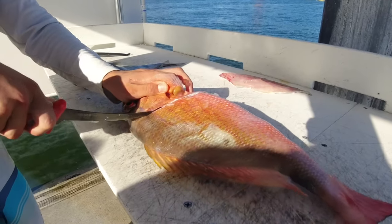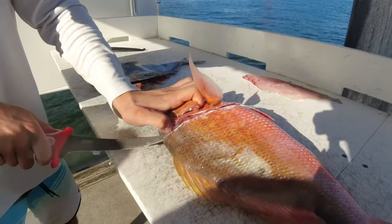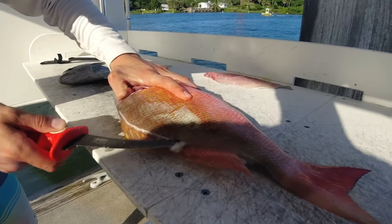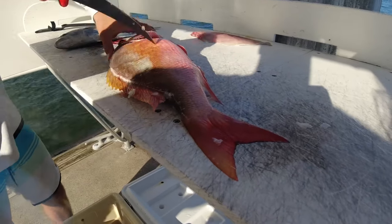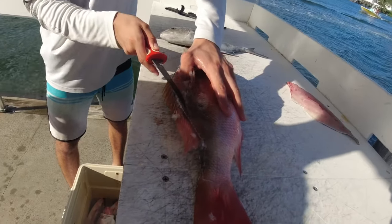I don't know muttons that well. Go over it. Yeah, I'm gonna go right over it. Anyways, we're gonna start. It's the exact same as the regular snapper. Big scales, very big scales. They're tough to get into. There are a couple of knives that have a serrated edge. The new Dextreme, I know. A lot of guys love that for cutting in and getting into those scales when you start.